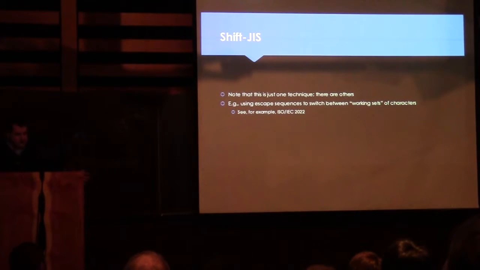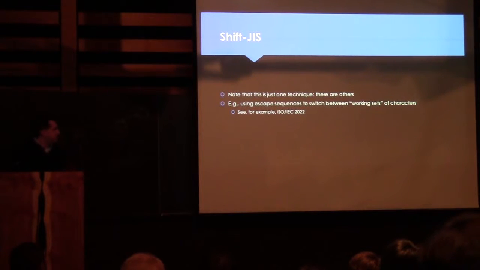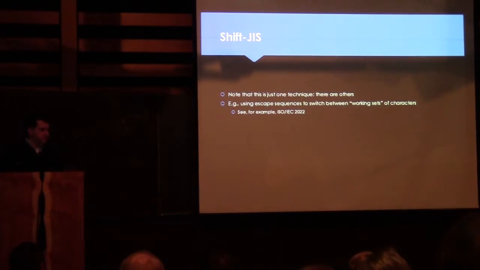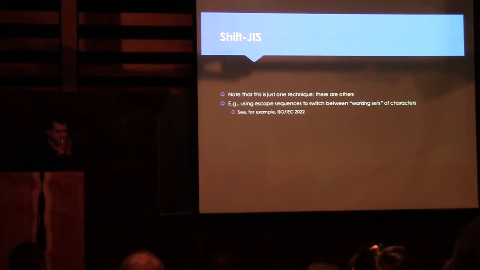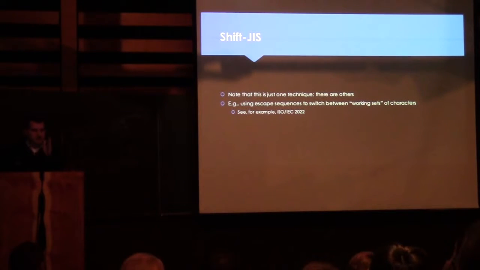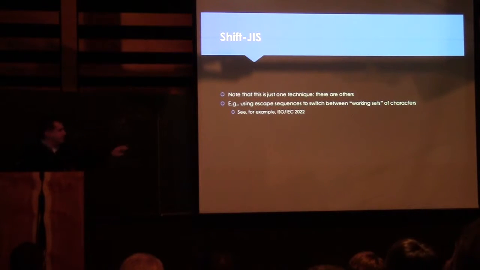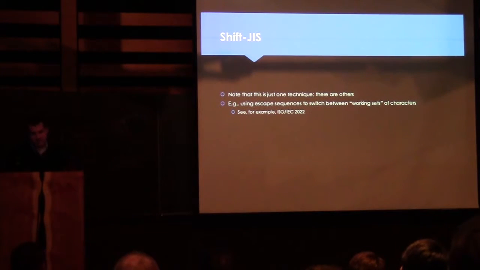There's another technique, for example ISO IEC 2022, which is a general standard for different encodings. It uses escape sequences, so you'll see an escape character, and from that point forward you'll be using a different character set, and then another escape character switches back. These are even more complex because not only do you have to walk back to find the synchronization point for the previous character, but you have no idea what character encoding you're using without going all the way back to the beginning of the string and walking forward to find out what encoding you're supposed to be using.